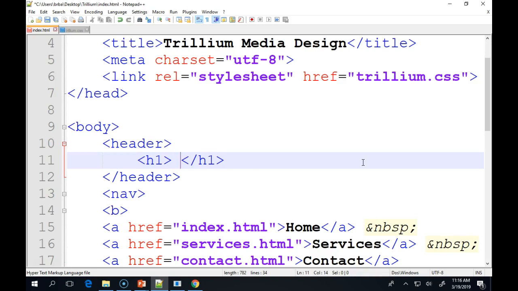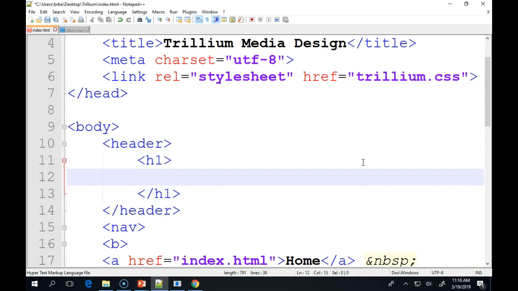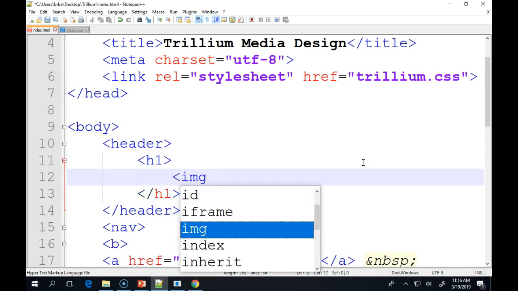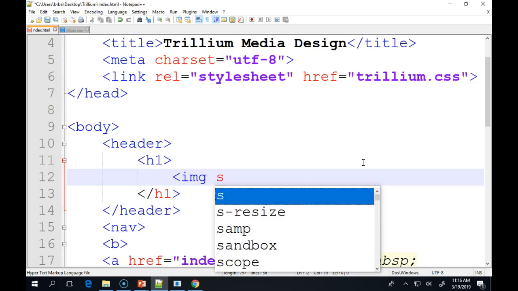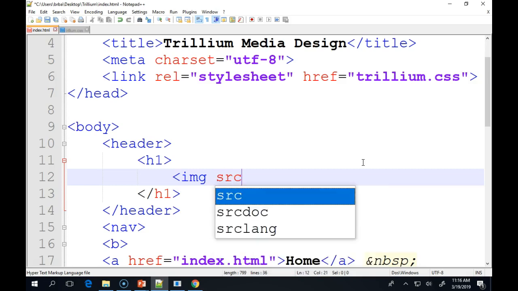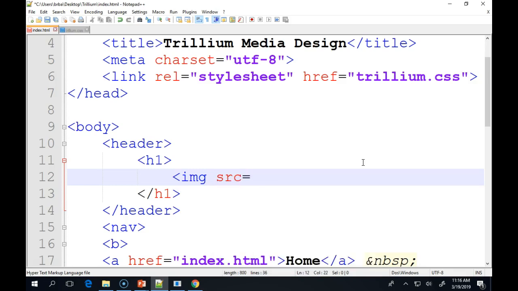Inside here, I'm going to tab that down, we are going to have IMG, which stands for image. SRC is the source, equals, and then in quotes, the name of the file: trilliumbanner.jpg, end quote.